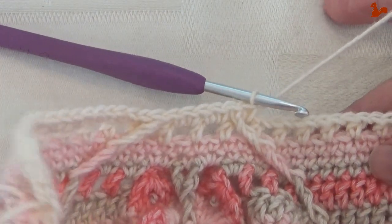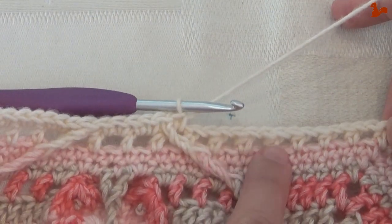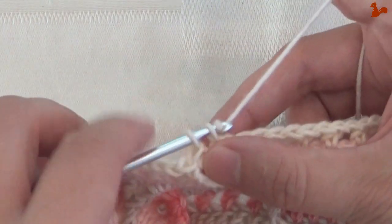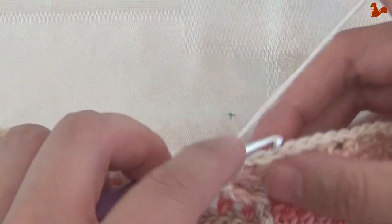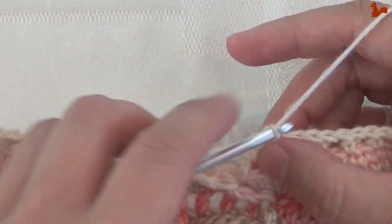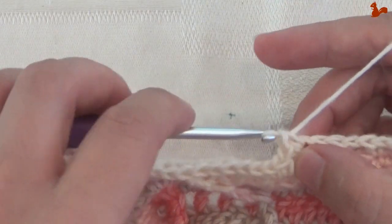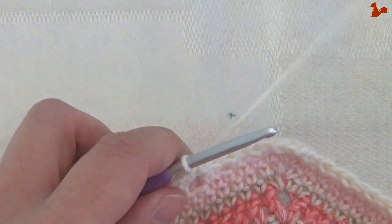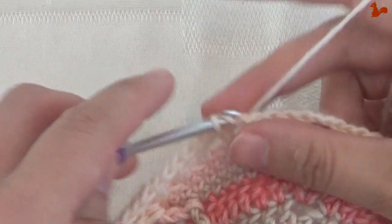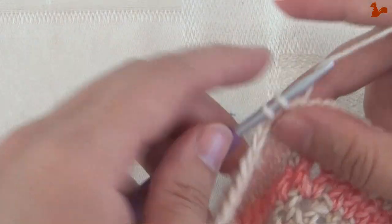If all went well, we have 7 chain spaces left before the corner. See 1, 2, 3, 4, 5, 6, 7, and work 2 double crochets in each of those spaces. So that's 1, 2, 3, 4, just rotate my work a bit, and I'm almost to the end of a yarn ball, and then the yarn doesn't cooperate anymore, and 6 and 7 times.